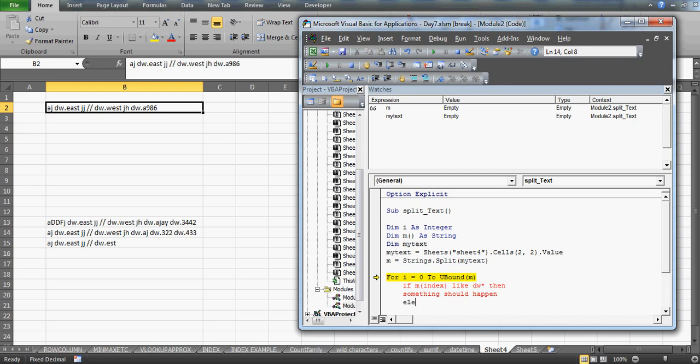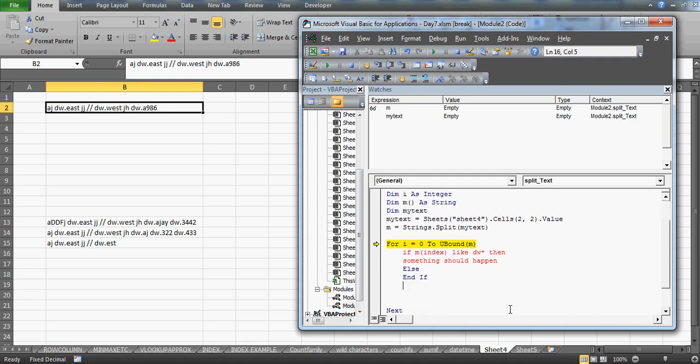Else, it should simply say End If. We don't really want to do anything, right? Alright, so now how are you going to write this DW? You'll put it in quotes, okay, and the star means that it can have any number of characters after W, right? So it doesn't really matter what exactly it has, but the only thing is that it should start with DW. The very first 2 characters should be DW, and thereafter it can have anything, right?